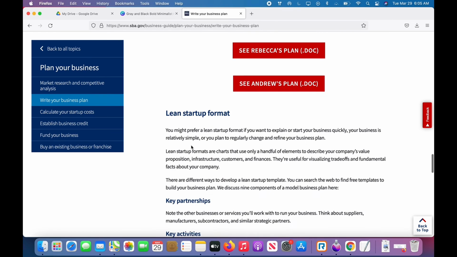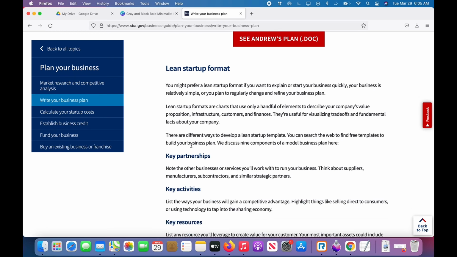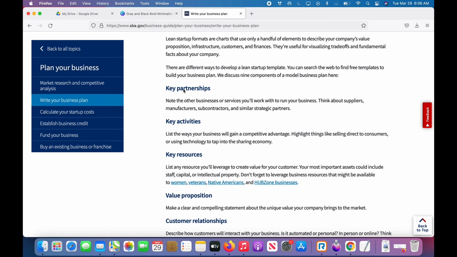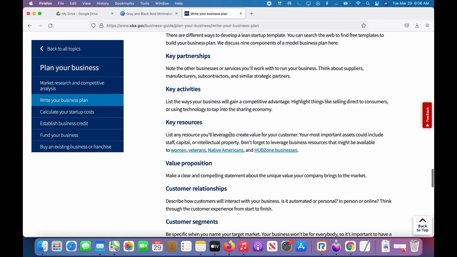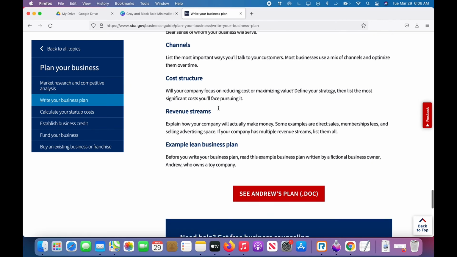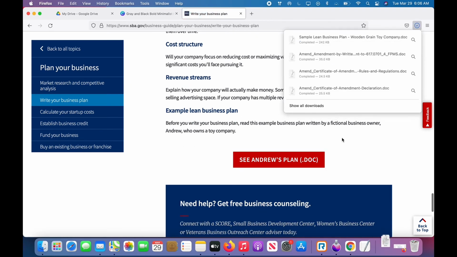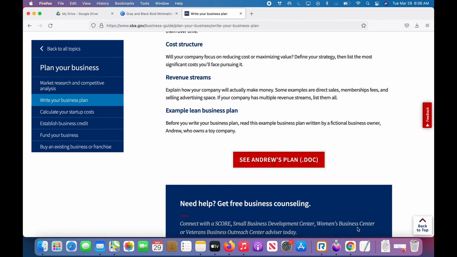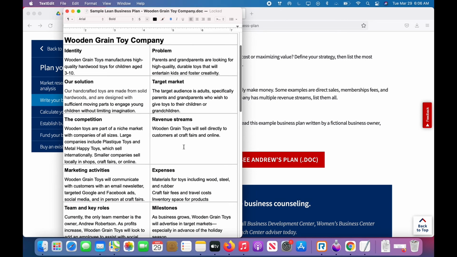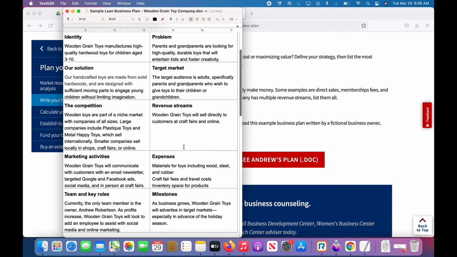appendix. Now, for the lean startup, which is phenomenal, it's one page, and you just have to represent what your key partnerships are, your key activities, and your resources. So let's take a look at an example. All right, awesome. So here is an example of a company, and this is it.